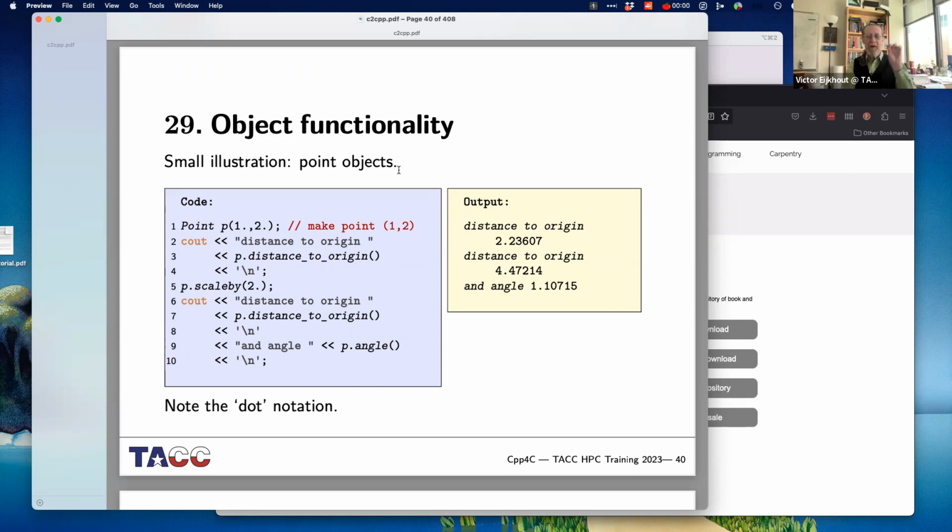If you mean where it's located, then that could be stored as two doubles, namely the x and the y coordinate. But line 9, I'm asking for the angle.